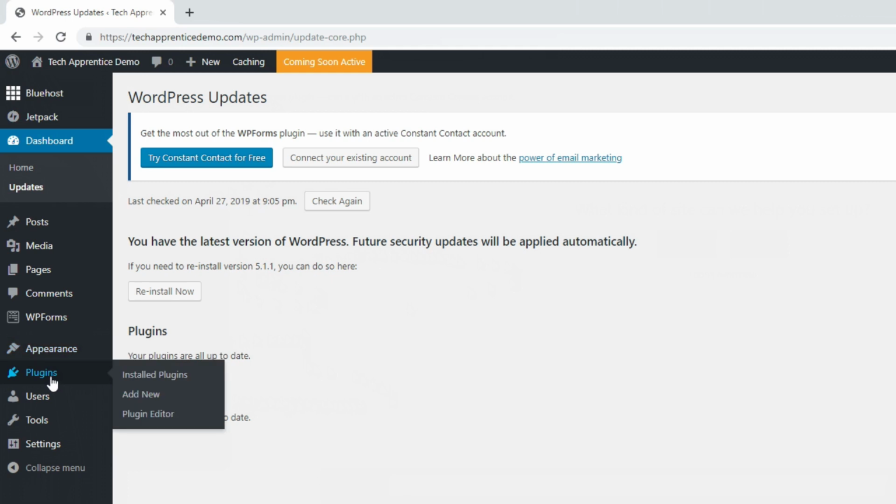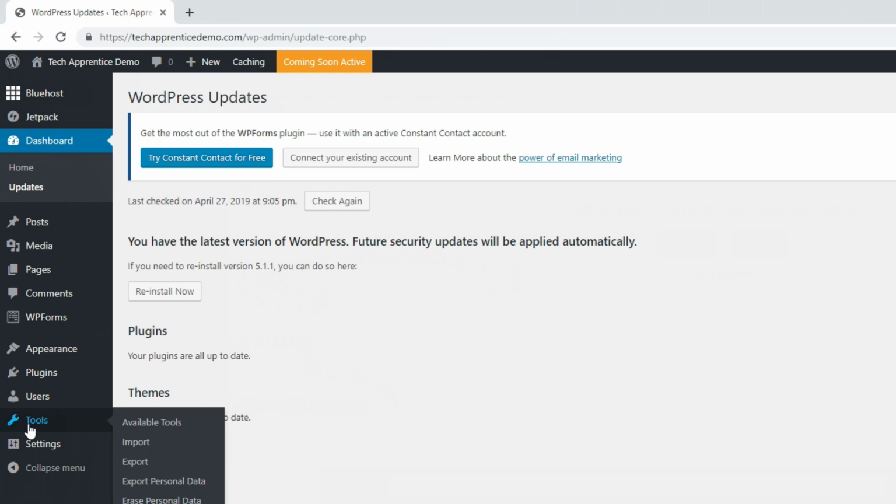Down here is Plugins. That's where you would manage your plugins, do your installations, or view any plugins that are already installed. Users. So all the users of your website, that would be people who can actually administer it. For example, if you're the administrator of your website and maybe you want to add somebody else onto your website so that they can manage the day-to-day activities or review comments or whatever, you can do that there. We've got Tools here. I'm not going to go into that menu area.